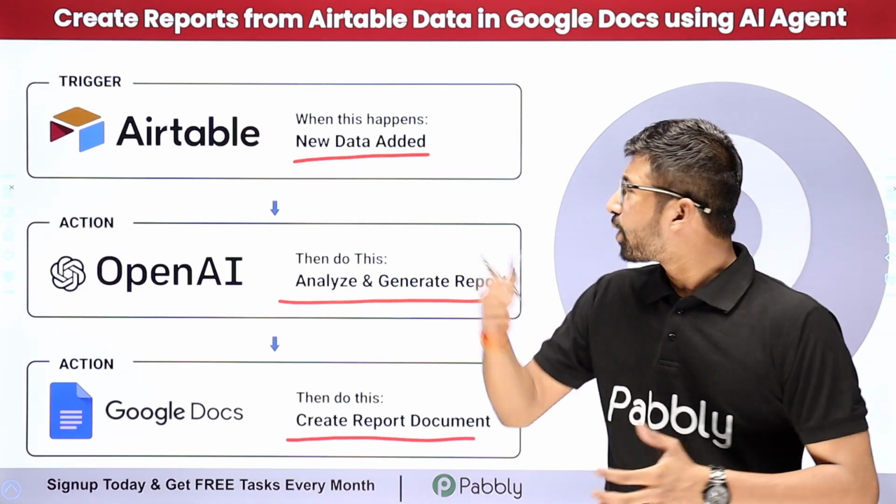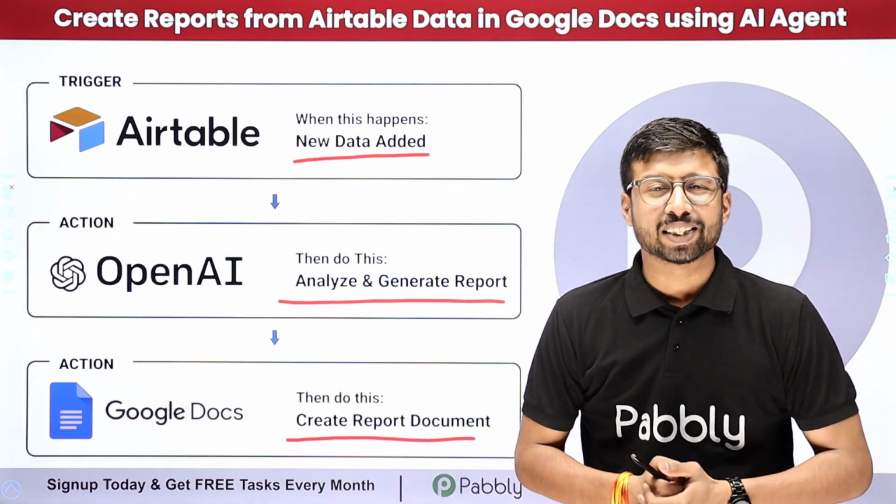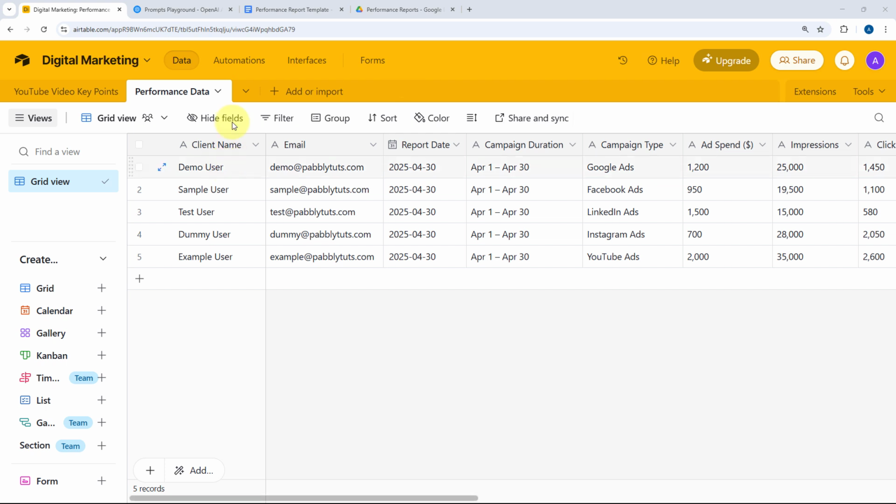Now, if you want to learn how you can build this AI agent all by yourself, for that, let me just take you to my screen. So as you can see, this is my Airtable database in which I'm entering the details of the performance of the ad campaigns over here of my clients.